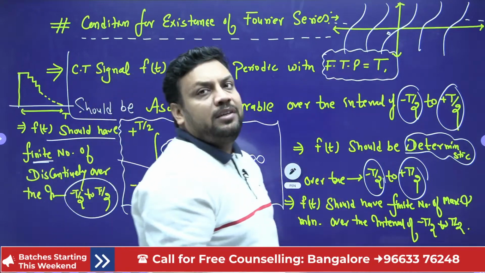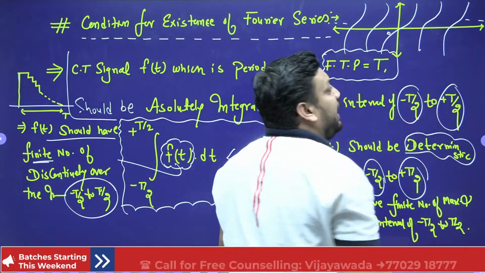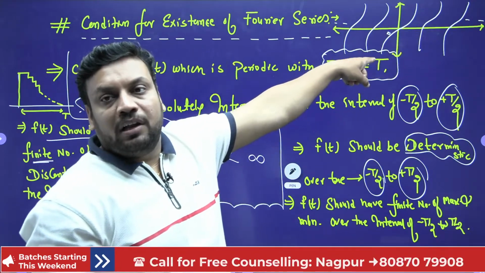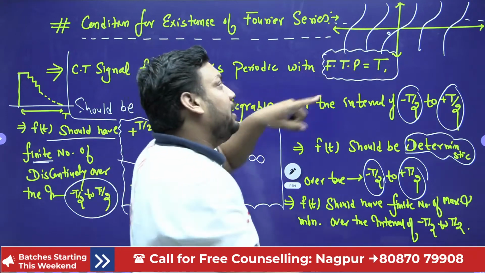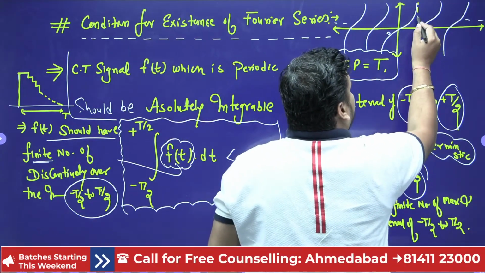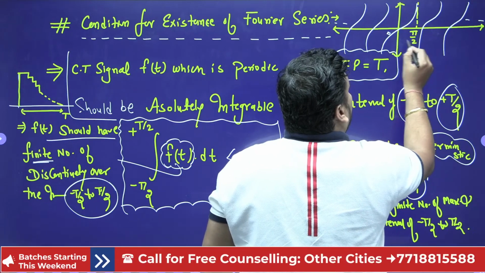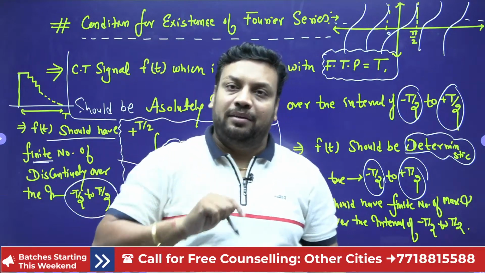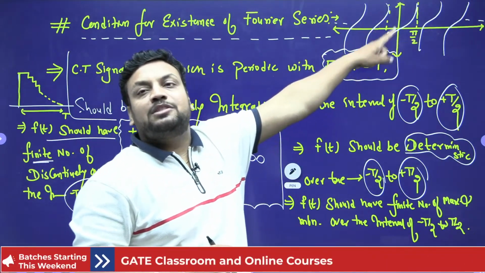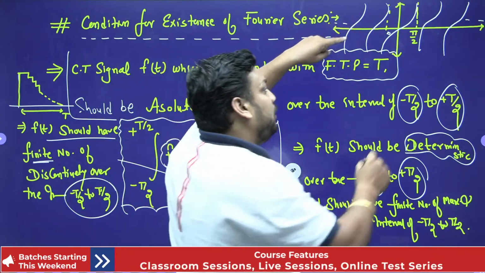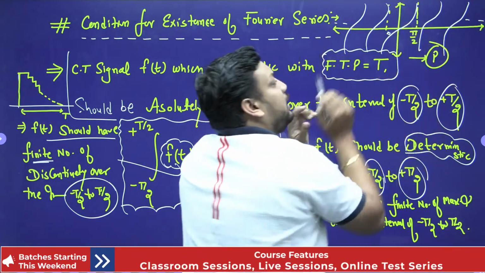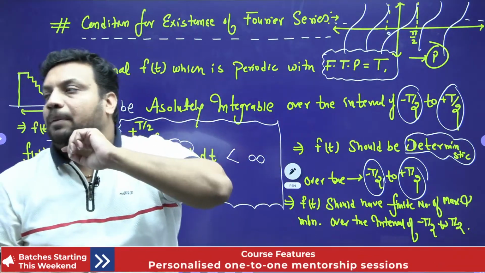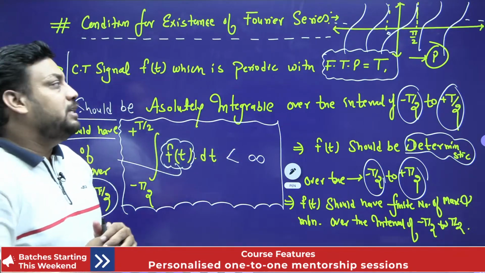Is it applicable for this? This is a periodic signal, the curve of tan, like sine, cos, tan. No, because this is my tan curve. This is a periodic signal, sir, but its magnitude goes to infinity at pi by 2. Because the magnitude goes to infinity, it is unbounded. It is a periodic signal, but it is not absolutely integrable. So Fourier series cannot be applied for this signal.